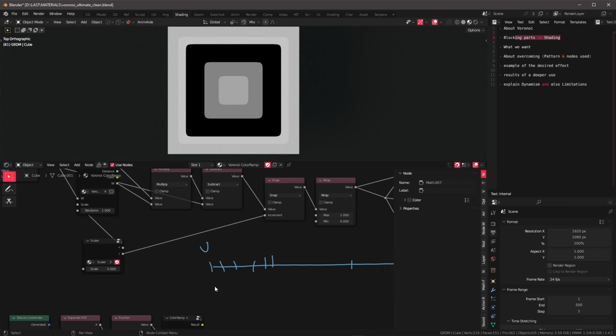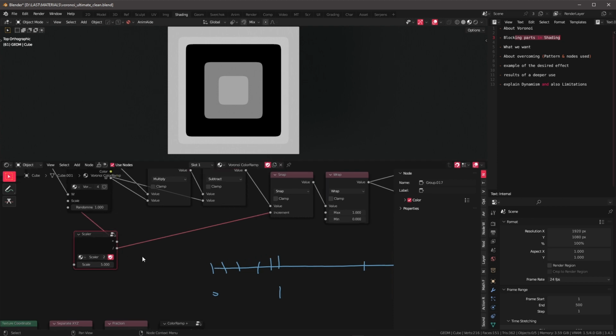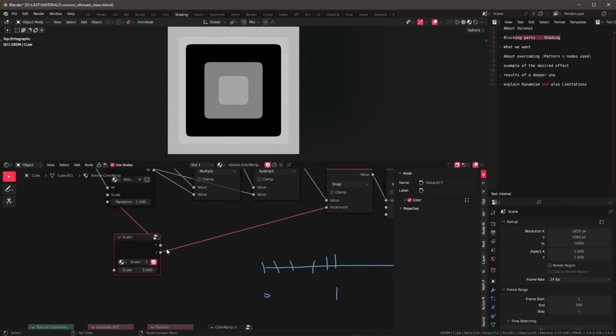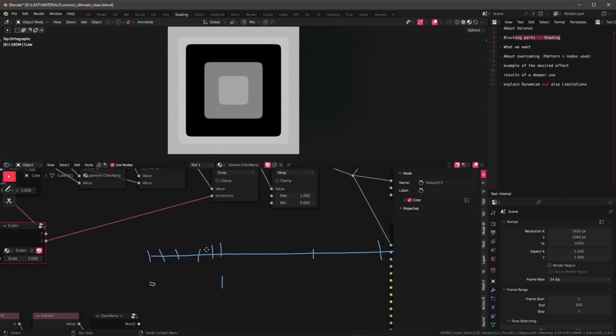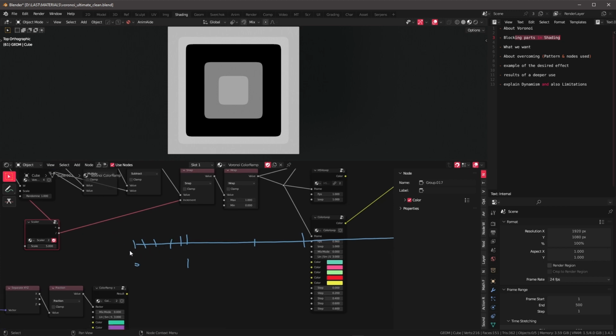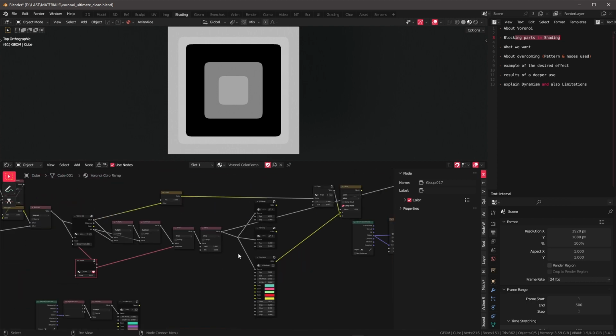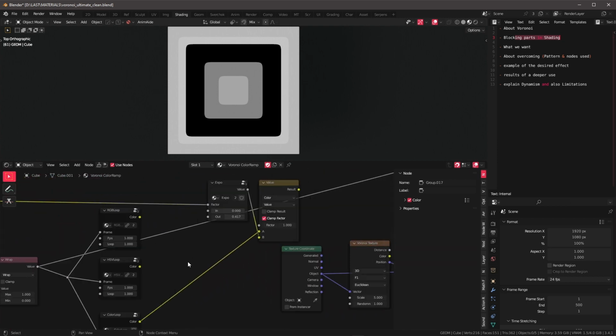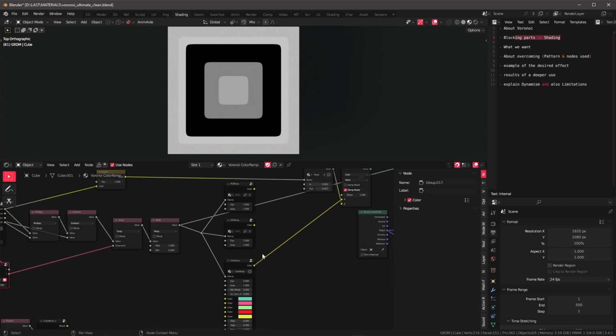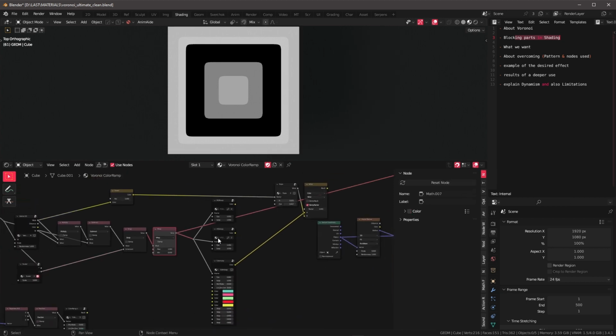Instead of having one value from 0 to 1, I have 5 values: 0, 0.2, 0.4, etc. This is what the scalar node does. The scalar node does this for us. I set 5, multiply by 5 this way, and divide the result by 5 this way, which means 1 divided by 5. I hope I'm not going too fast, but at the same time, I don't want to waste people's time. So, now that we have this value wrapped, we can play it.